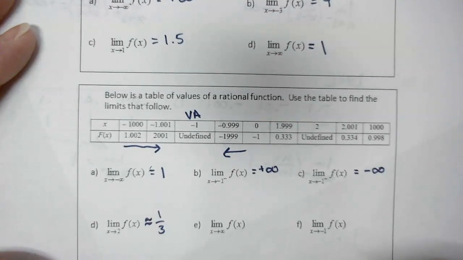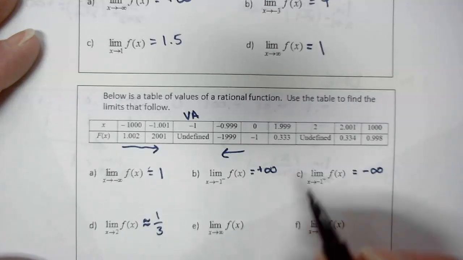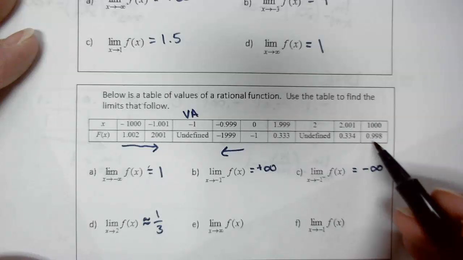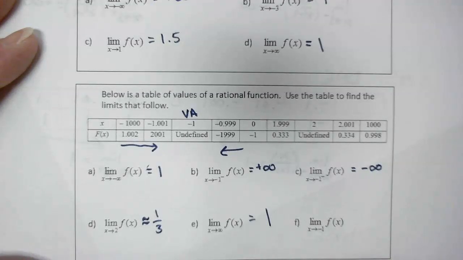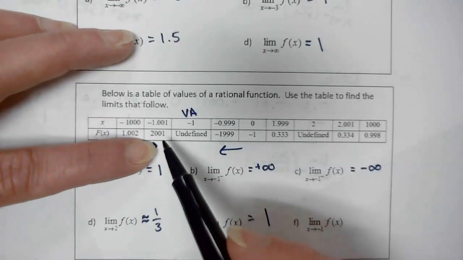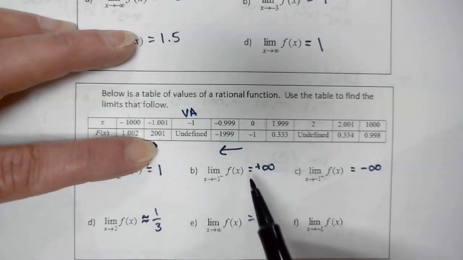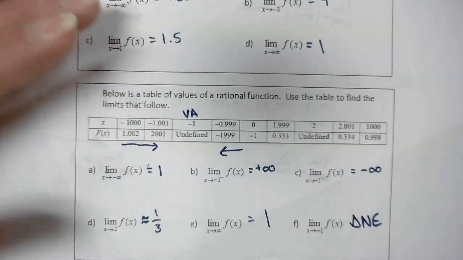And I put approximate. What's happening as x approaches infinity? So if we kept going down this table, we got 1,000. Let's see, 0.334, 0.998. I bet it's approaching 1. Now, what about the limit as x approaches -1 if I don't give a direction? If I don't give a direction, I'm having to look from the left and the right, and the left side's approaching big, big, big positives. The right side is approaching big, big, big negatives. They're approaching two different extremes, so this limit does not exist.